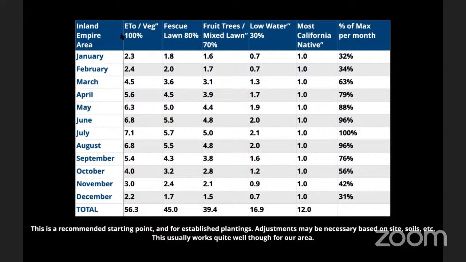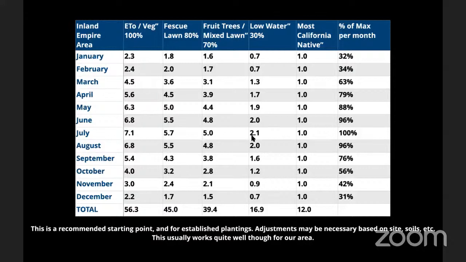And so here, for example, this chart, if you are in inland Southern California, this is going to apply to Riverside, most of Inland Empire, San Gabriel, San Fernando Valley, all pretty similar. Basically, if you are growing those highest water using plants, the reference evapotranspiration in July is always going to be the highest, and you're going to anticipate needing to use about 7.1 inches of water across the entire month. But if you have low water plants, that's going to be about 30% of that much. That means you're just down at 2.1 inches across the entire month.